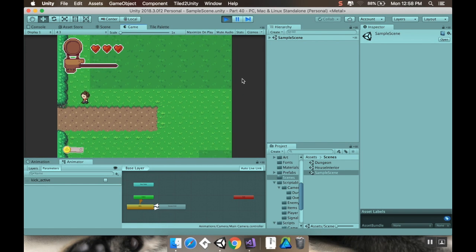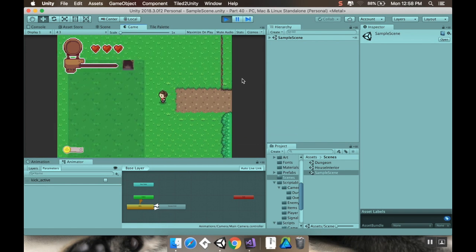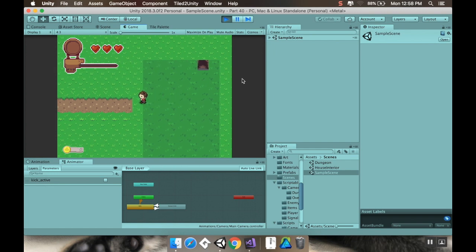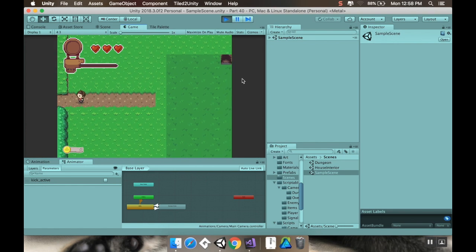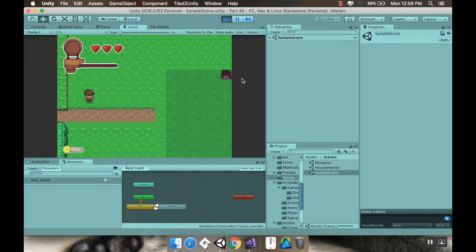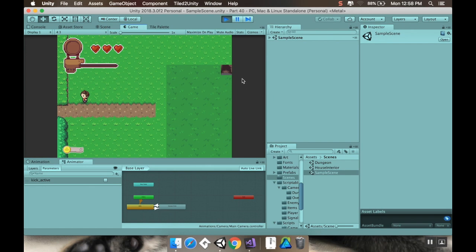We're going to fix an issue with the treasure chests because between scene loads, they become full again. So we need to fix that. And we'll do that by using something called the observer pattern. But I want to talk about what the observer pattern is first. So that's what we're going to be talking about next.